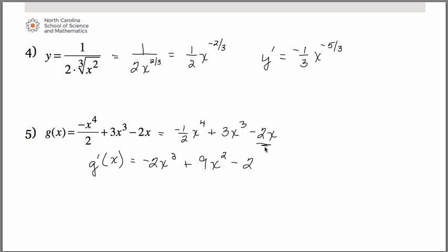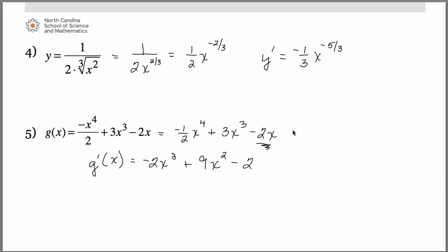Let's think about this for a second really quick. Think of it geometrically. If I asked you to graph the equation y equals negative 2x, we all know that's a line through the origin with a slope of negative 2. Hence the derivative is negative 2, because the derivative is the slope of the line tangent to the curve, and if we had an equation y equals negative 2x, the slope is always negative 2. Right? So we can also think of something like that from a very graphical point of view.